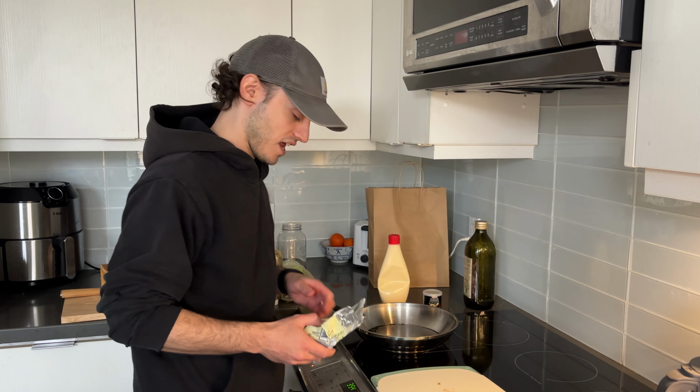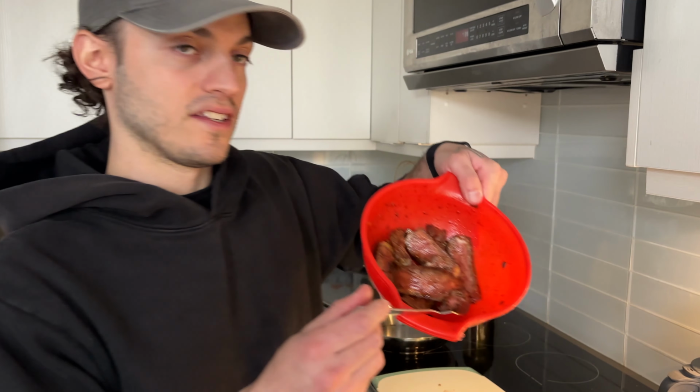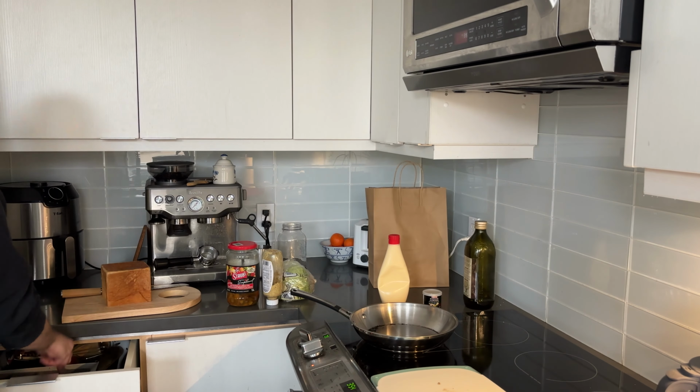So let's set it to 7.5. I'm gonna set it to just medium high. I'm gonna toss some butter in there. I'm gonna fry up this delicious situation in butter.